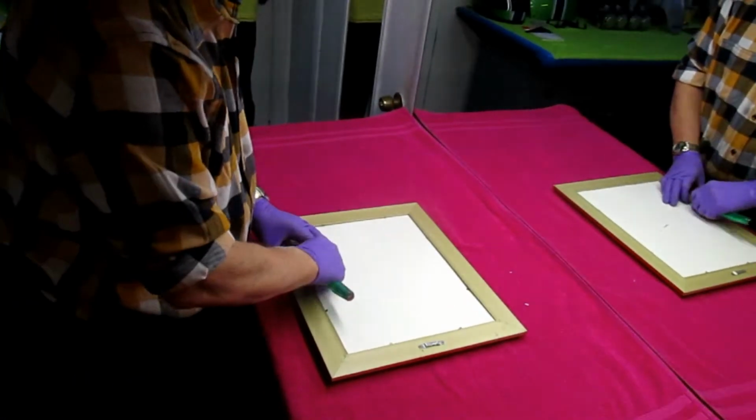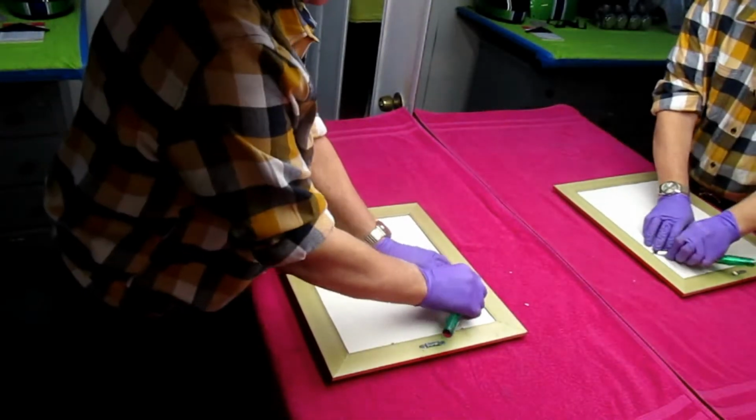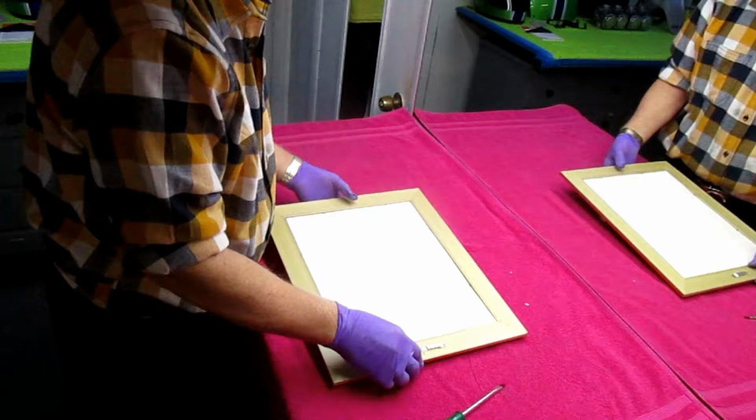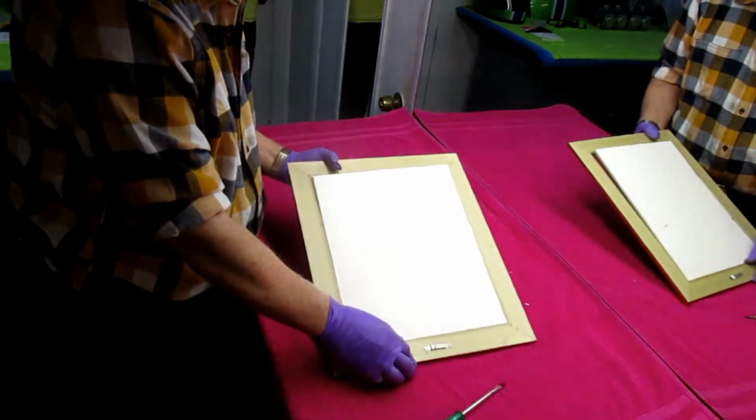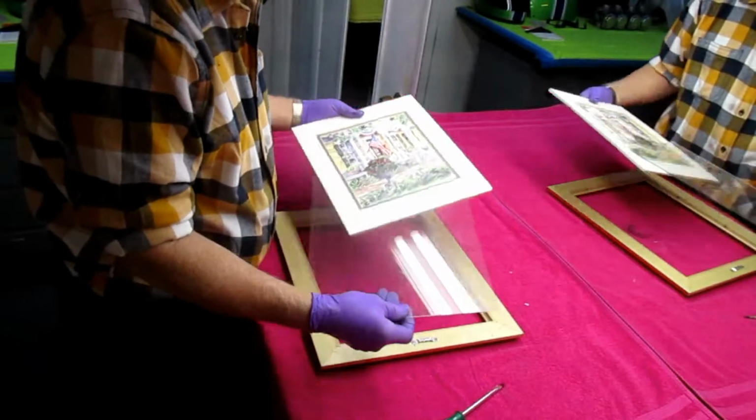Now, a real easy way to make yourself what I call a buck, but it's not the right word, is you want to pick up a piece of glass or a mirror. A mirror is a good thing. Anything made out of glass, anything with a perfectly smooth surface.